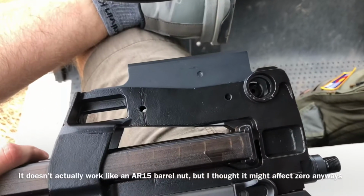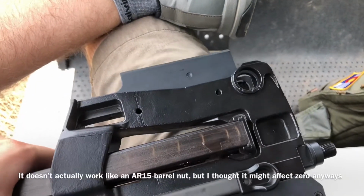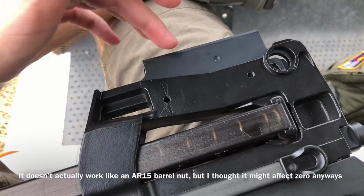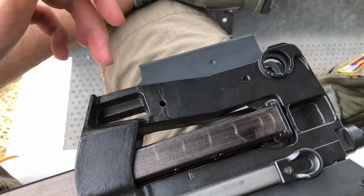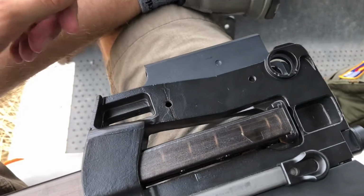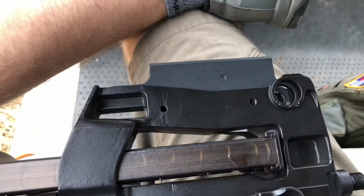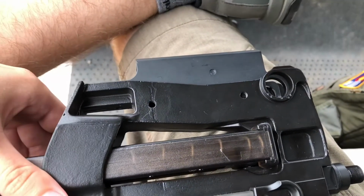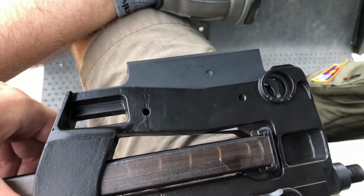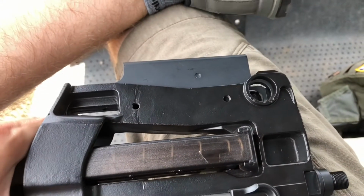So on my PS90, I have the black ring sight. You can distinguish between the black and the white ring sights by the bodies. The black ring sights have aluminum bodies with these squared off edges, whereas the more common white ring sights are plastic and they have sloped edges at the front and back. So if you're looking at one and you're wanting to distinguish between which it is, that's how you can tell.